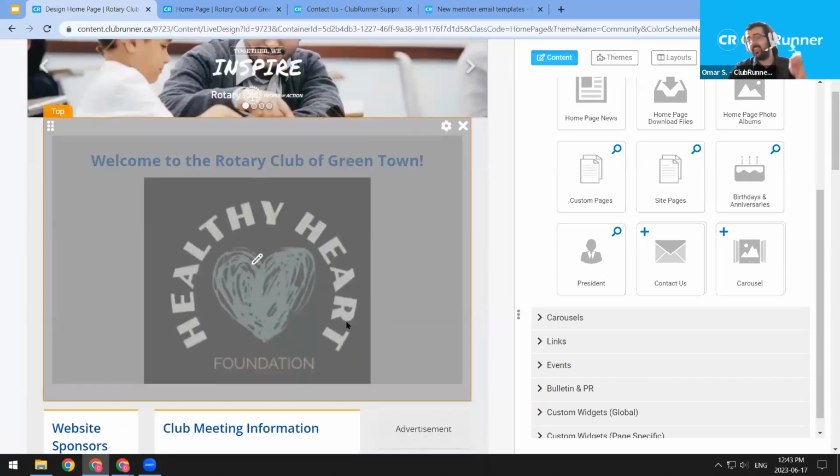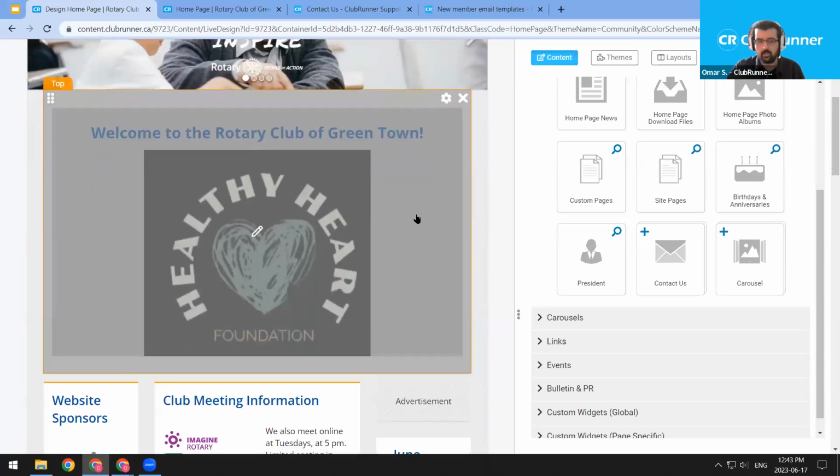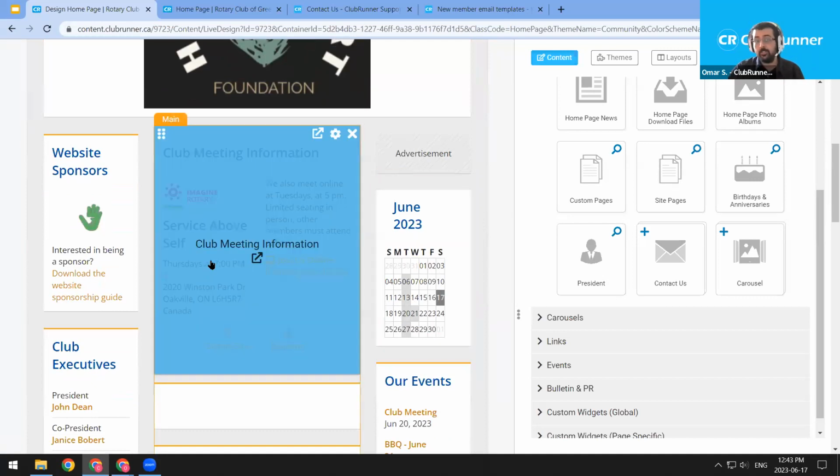Okay, so that's text widget and pre-formatted widgets. It's just a pencil icon. For automatic widgets, you wouldn't see a pencil icon, you'd see this outbound arrow icon. It'll take you to the location to edit that widget's content.